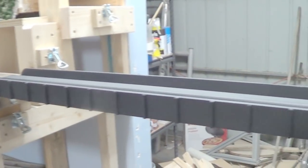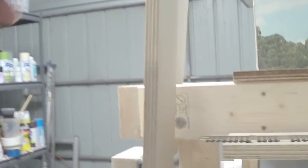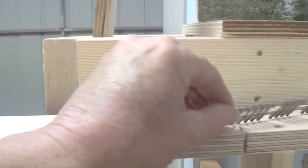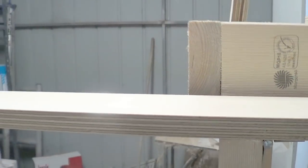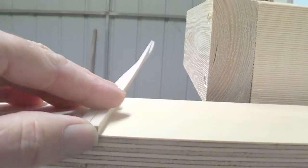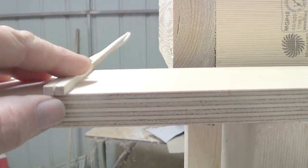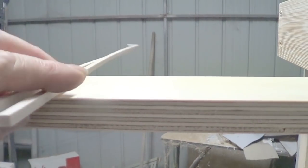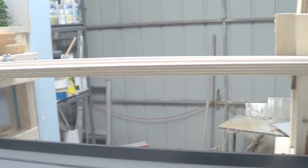So now on to number two bridge, which will be this one. And this one I'm going to balsa wood the top, like so, and also a strip on the side. So this whole top of the bridge will all be balsa wood. Then the track will just sit on top. So I'll go ahead and do that one.